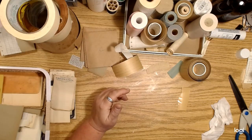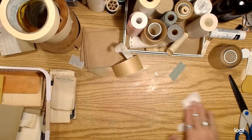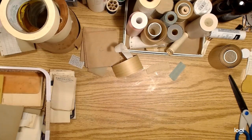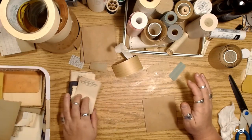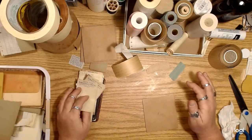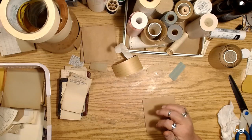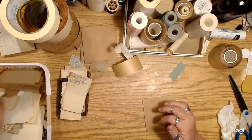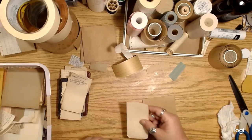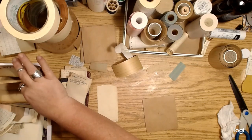So anyway, I hope you find that a little bit inspiring, and I just wanted to give you a little update on where I am and how these are coming along, and maybe give you some ideas about using up your scraps, just old grungy paper. It's just fun to tear it up and glue it down. Let me know what you're doing. I'm curious if anybody is making something like this along with me.